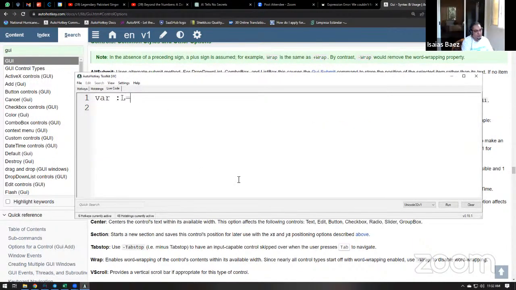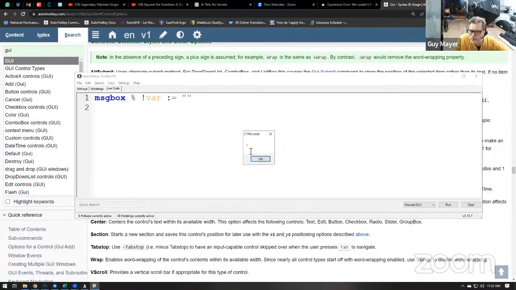No, so basically, let me explain what happens. If you have a variable with text, right? Yep. And you message box that, you would have text. If you put it as a not, that would return the number 0, right? That would always return 0, whether it has text or not. So let's say that it is blank, right?